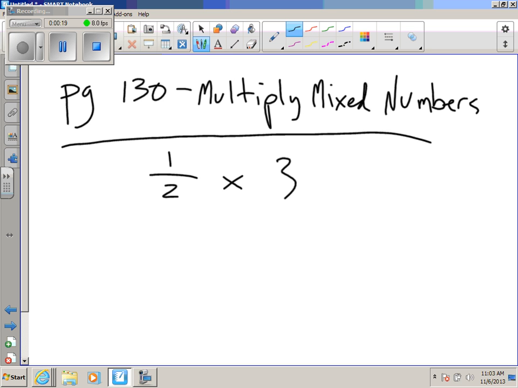Now, for example, we have already done part of the process that you'll need to do today on the assignment. The first thing that we put up on the board yesterday about multiplying and dividing with fractions was that in order to do so, everything needed to be in fraction form. On your assignment for today, you came across problems that look similar to this. You had a regular fraction like a half, and you had a whole number. You had to rewrite the whole number in fraction form, and we had 3 over 1.